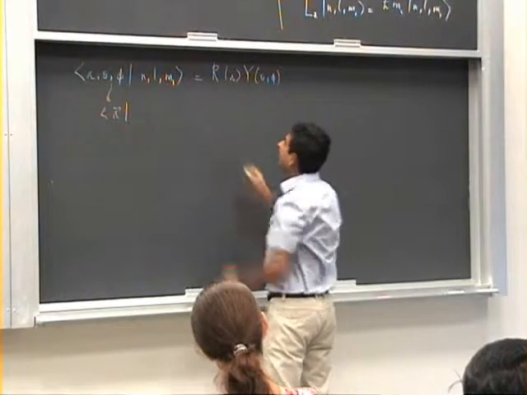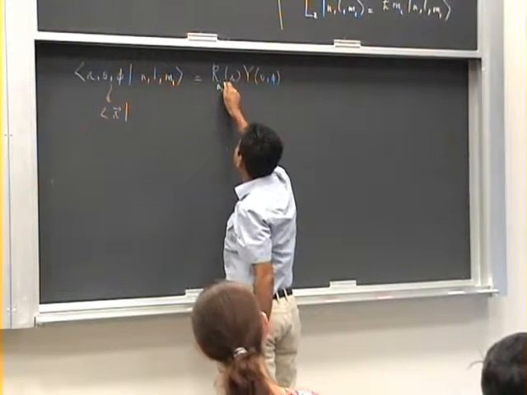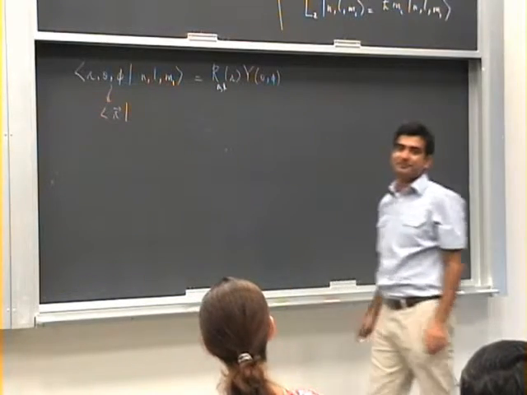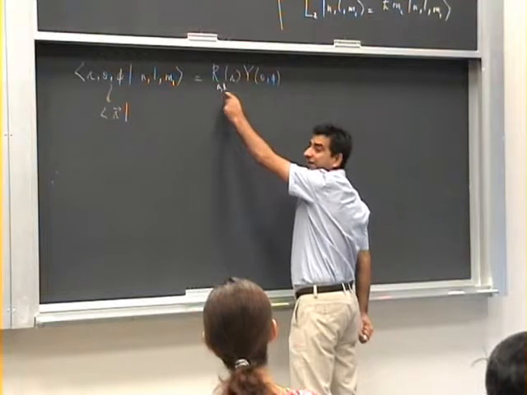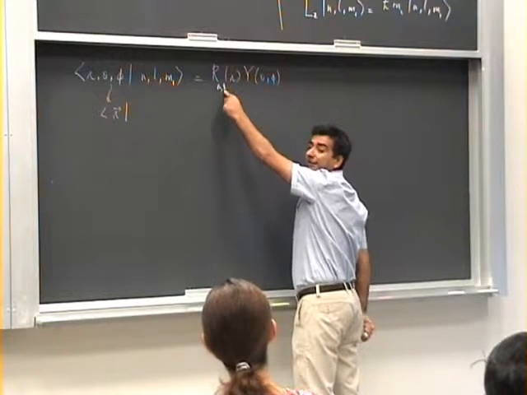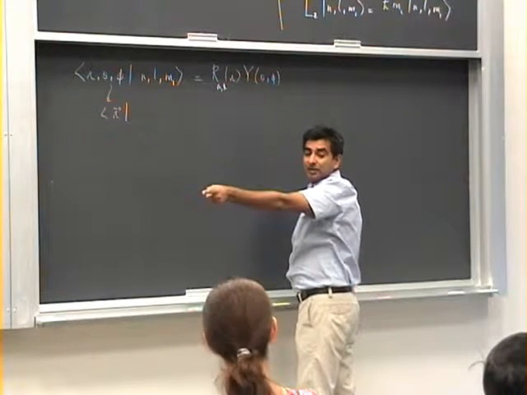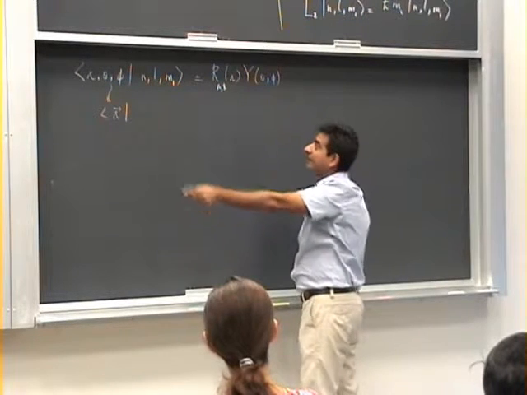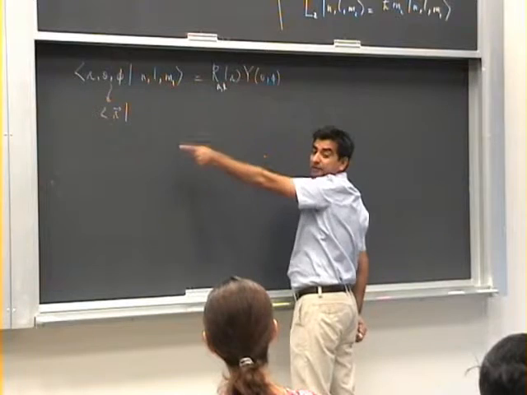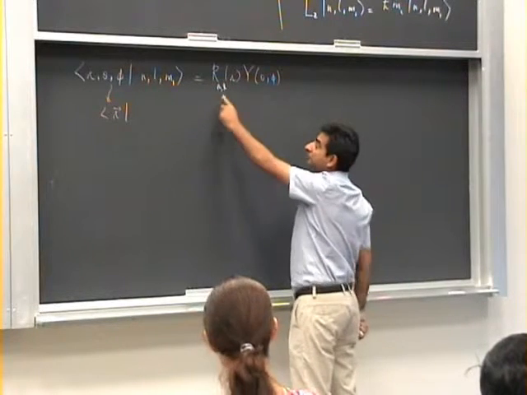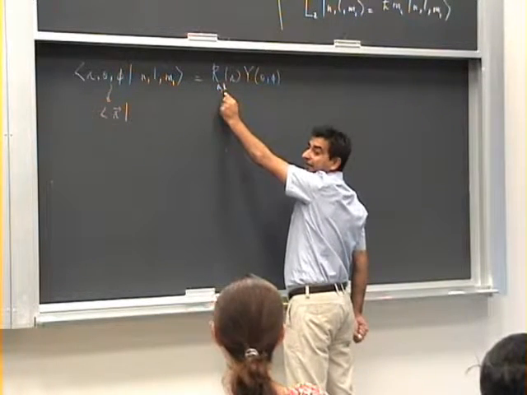This R is indexed by the variables N as well as L. Remember that even though the energy only depends upon N, the radial part of the wave function does depend upon N and L. This is something we saw in the recitation when we derived the solution to the radial part of the equation. So this wave function does depend upon N and L.